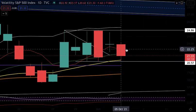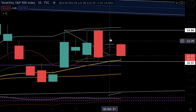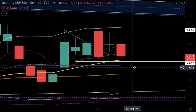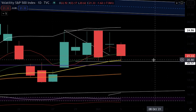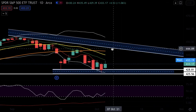VIX below 20.50 is bullish for SPY; VIX above 24.80 is bearish for SPY — they inverse each other. Right now it looks like bullish momentum is building for SPY and bearish momentum is building for VIX. We had a bearish engulfing candle here — it was huge — then a choppy day, and here's another bearish engulfing candle. So we've seen two bearish engulfing candles on VIX so far. Watch the 24.80 to 20.50 range — when it gets broken we'll have a clearer idea where SPY wants to go.